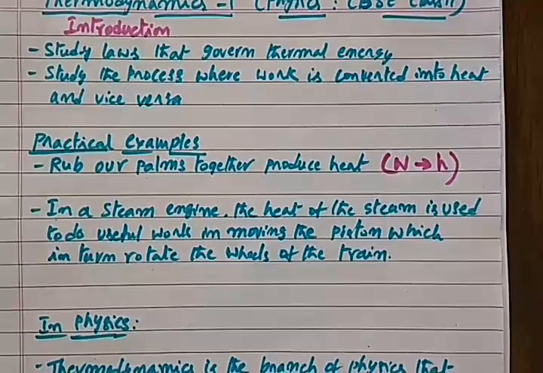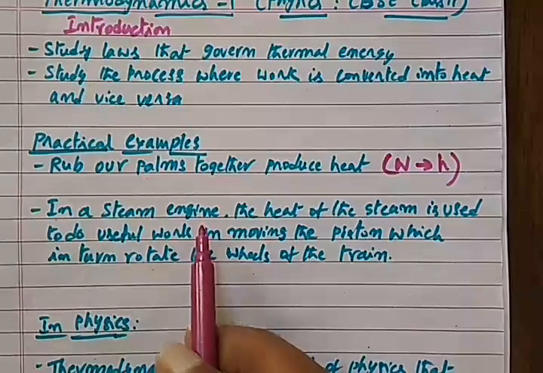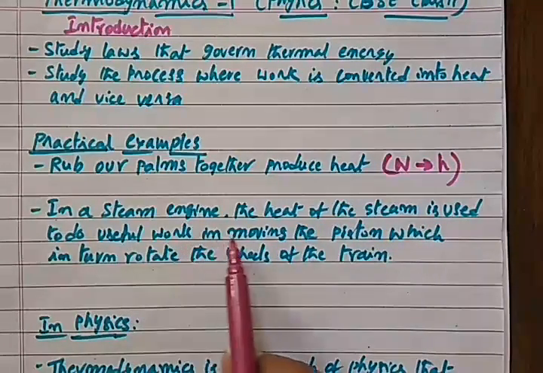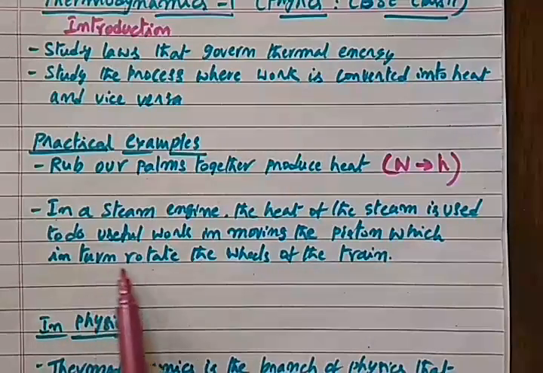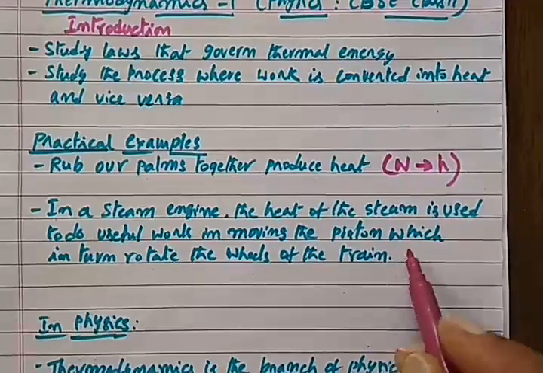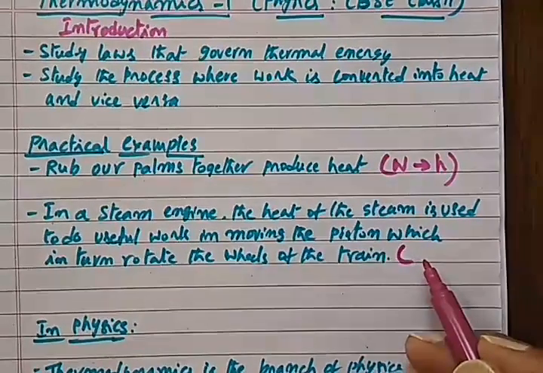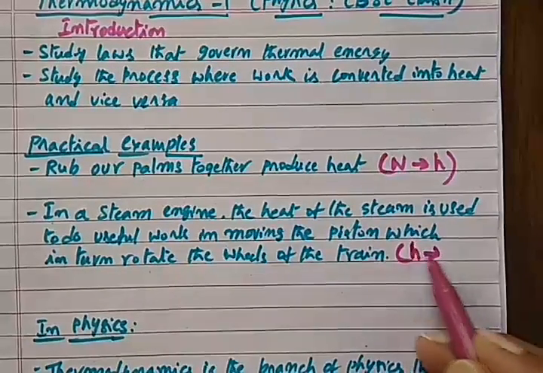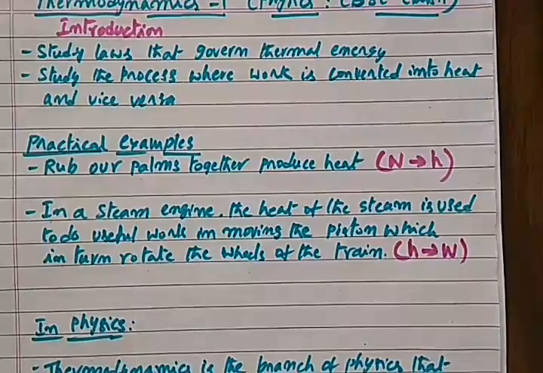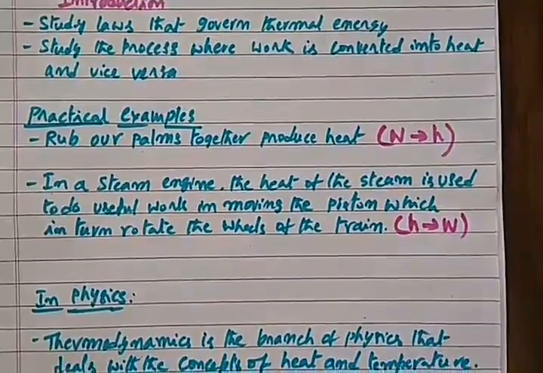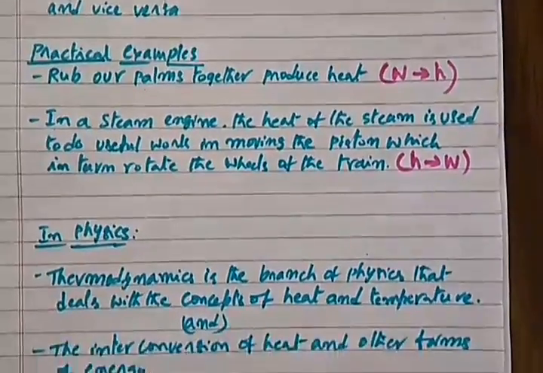The other way, take a simple steam engine. In a steam engine, the heat of the steam is used to do useful work in moving the piston, which in turn rotates the wheels of the train. This we know. So basically, from the heat energy of the steam, we are getting some work done. These kinds of things we will study in thermodynamics.